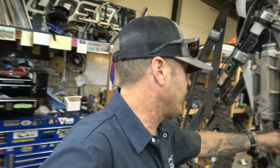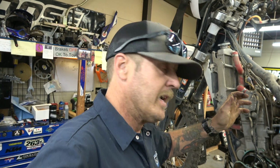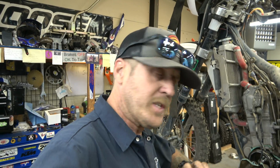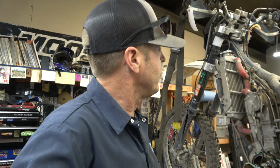Yeah, and then the other thing is all these wires are really brittle. So I could probably try to tie into them and replace them all, but I can't get into the housings of the ignition coil and things like that. So we'll just get all brand new stuff and it should be fine. Just gotta look up and see what that's gonna cost and where we're gonna get it. So anyway, problem solved.